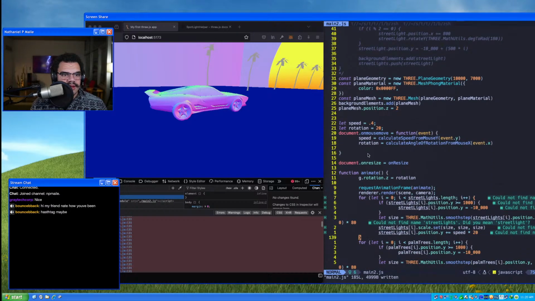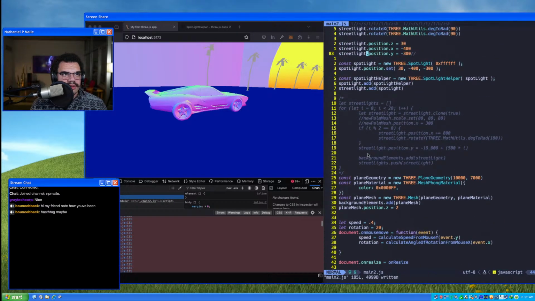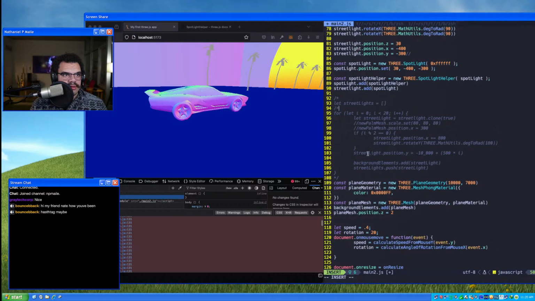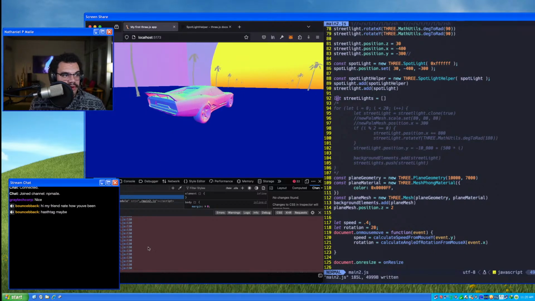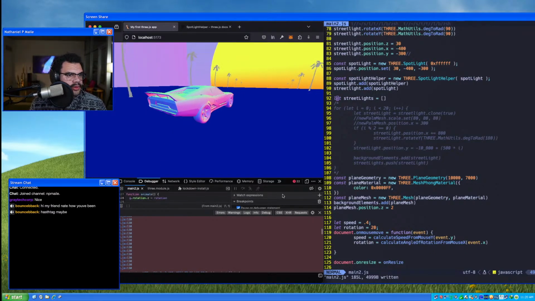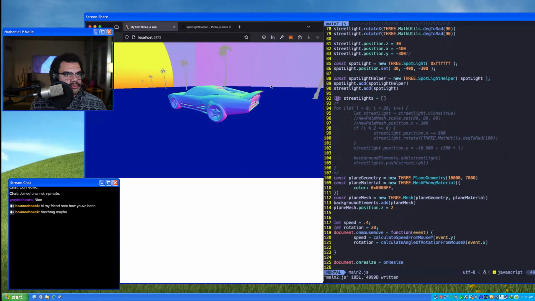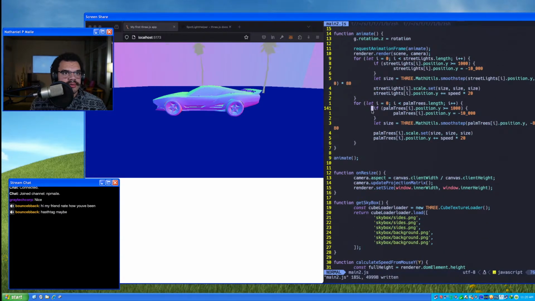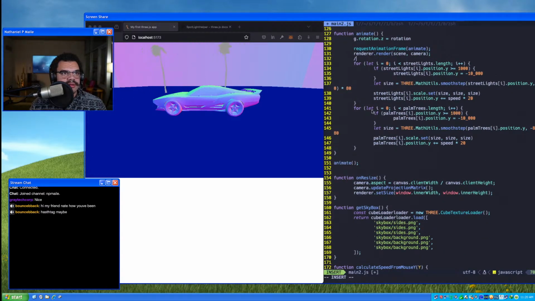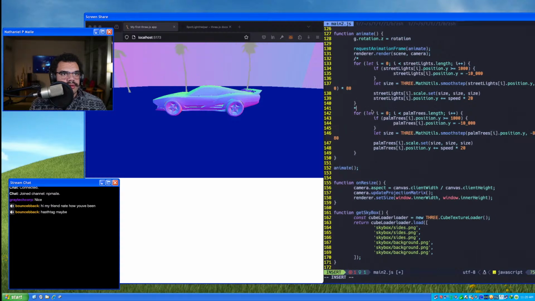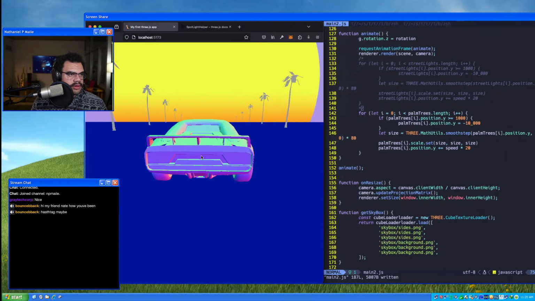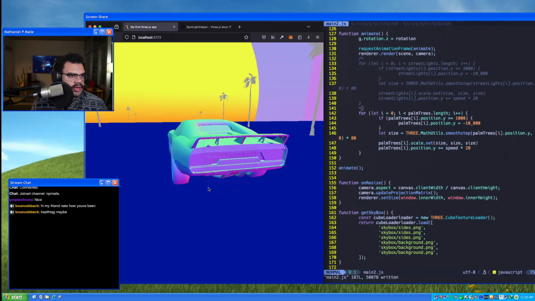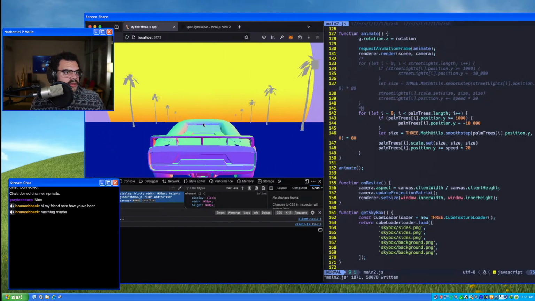So it's mad at that. So we'll just do this so it doesn't get mad at me anymore. Oh, it's still mad at me. But whatever, it's working. We'll just get rid of all the streetlight stuff as well. And we got nothing mad at me.